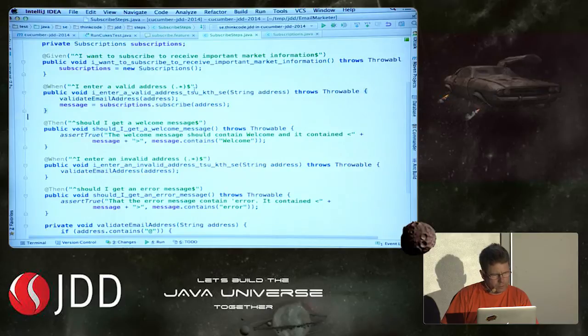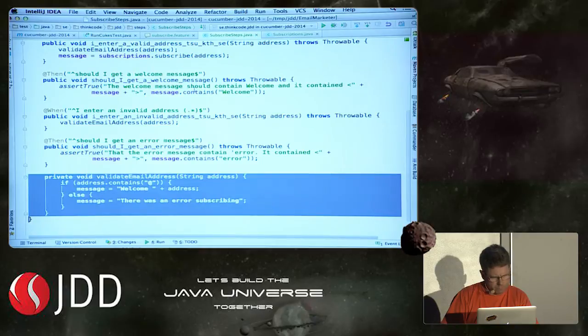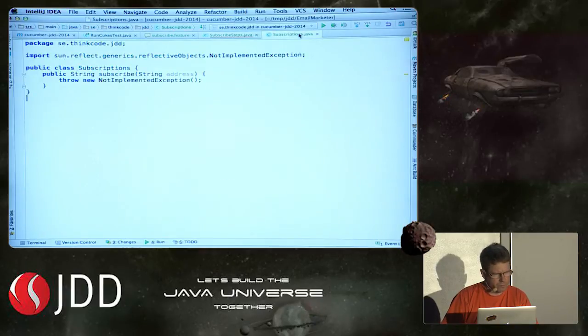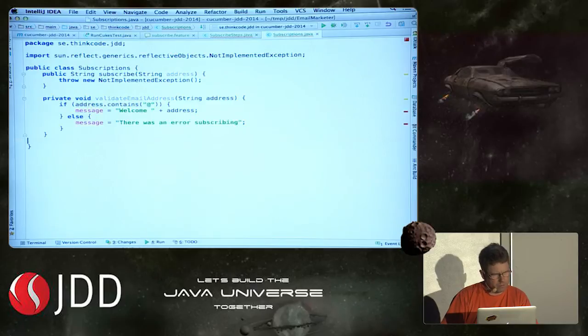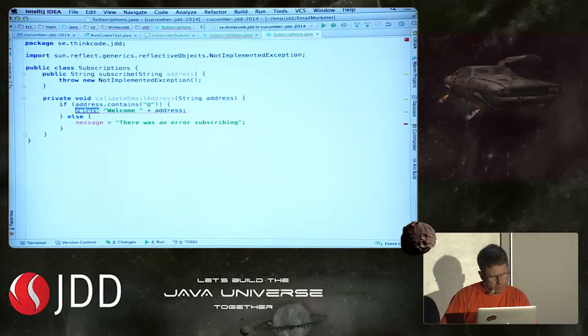Let's make sure that we do the validation in that class, not method. And we need this method for it. And we should not set the message here. We should actually return something. So let me return that, meaning that this one has to return a string, right?